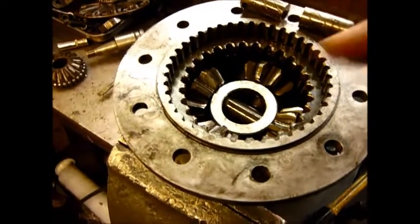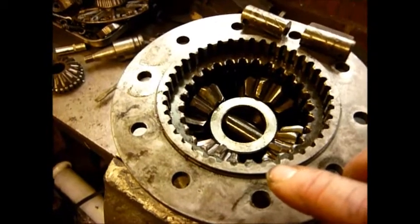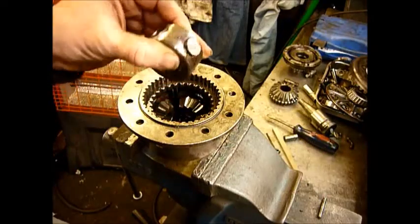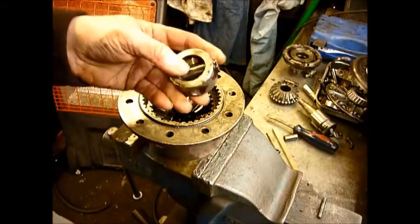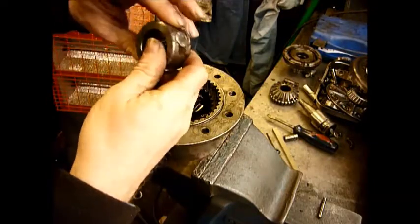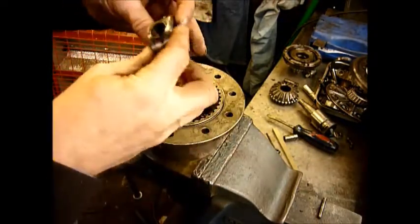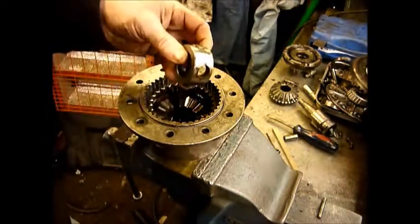I think what's happened is because this is actually locked up solid, it's tried to blow itself apart and has literally destroyed the bolts on the carrier. Here's the carrier with the sheared off piece in there — that is completely solid, I can't even turn that. Something has gone bang in quite a big way. That end is knurled over and won't come out, and it's also gone a bit oval. I'm really not sure what we're going to do here for the moment.